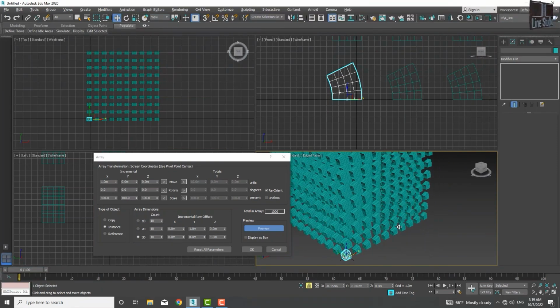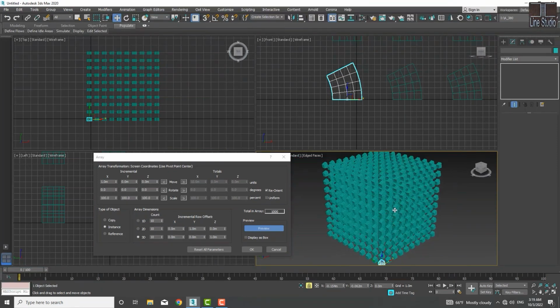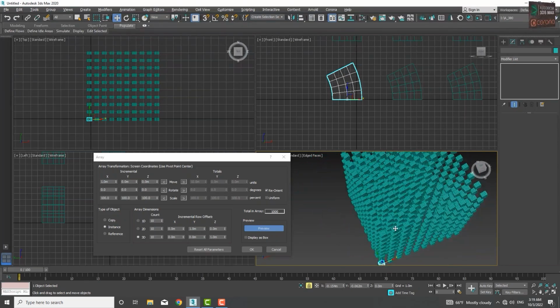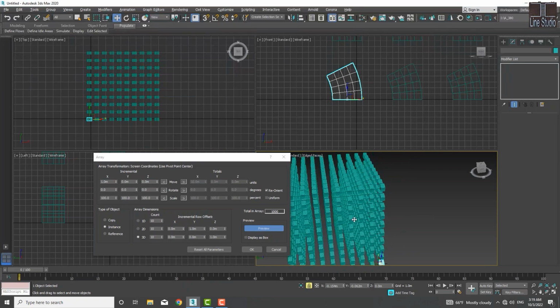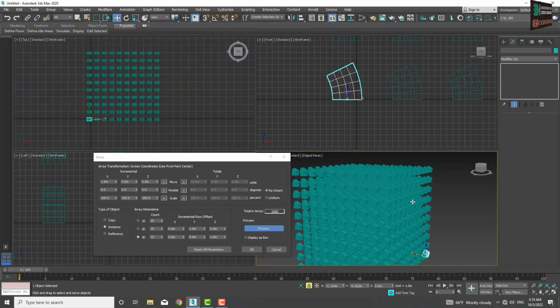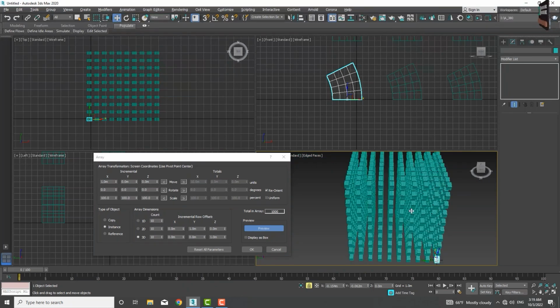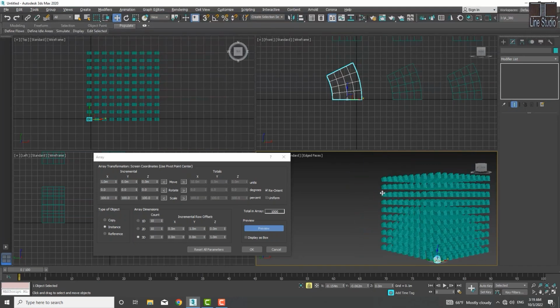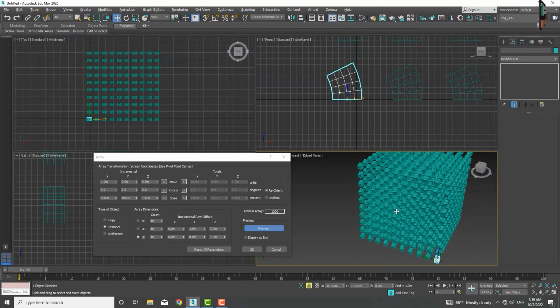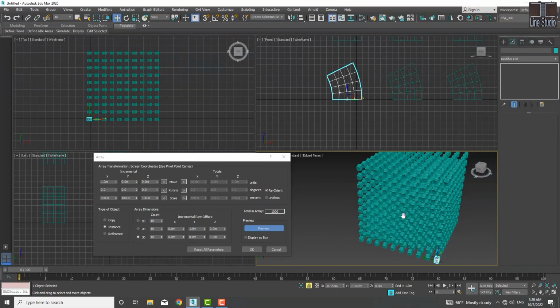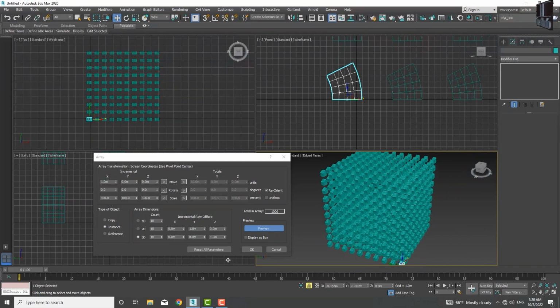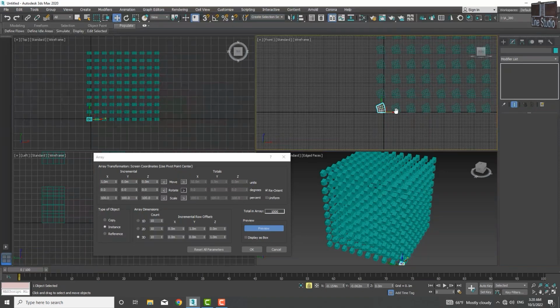When I do the array like this, I'm reminded of these animations where they build a robot and put them in an army with a precise and perfect distance. One of the uses of the array is there. So I think you've become familiar with all the options of the array. Practice with them and use them in the right place where you could use them.